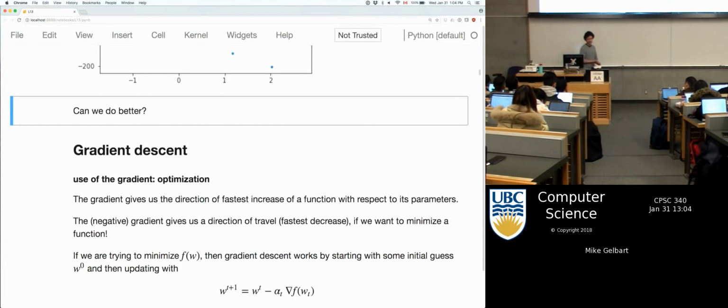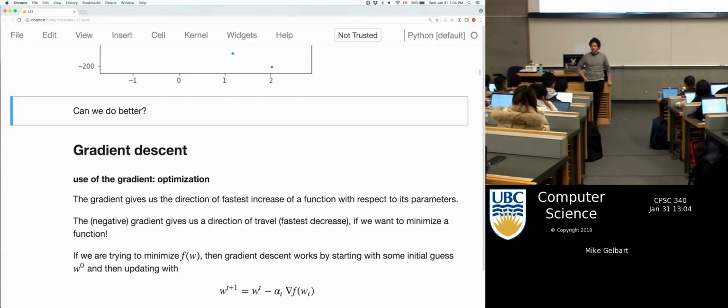So enter gradient descent. Gradient descent is an optimization method that works as follows. We start with some initial guess for our parameters w. And then we say, what is the gradient of the loss with respect to w? So what we did last time, we calculated that same gradient. We just set it to 0 and solved, and it was all nice. But if it's not so easy to solve that equation, we can take the gradient and consider its interpretation, which is it is the direction of steepest increase of the function. And therefore, the negative gradient gives us the direction of steepest decrease of the function.